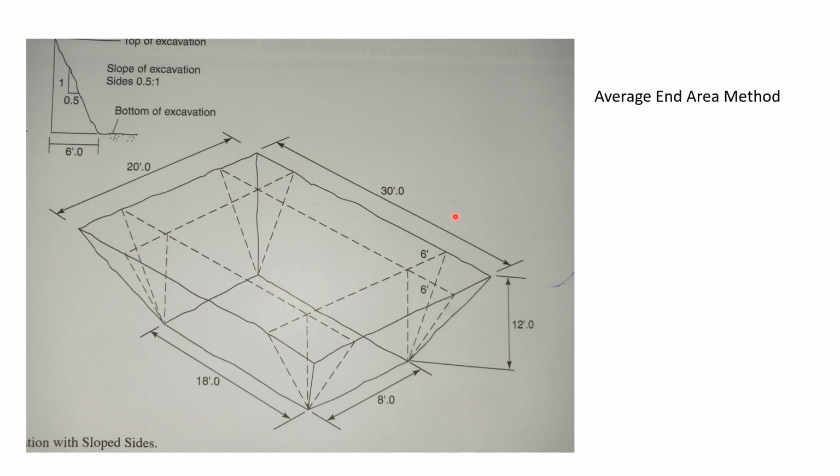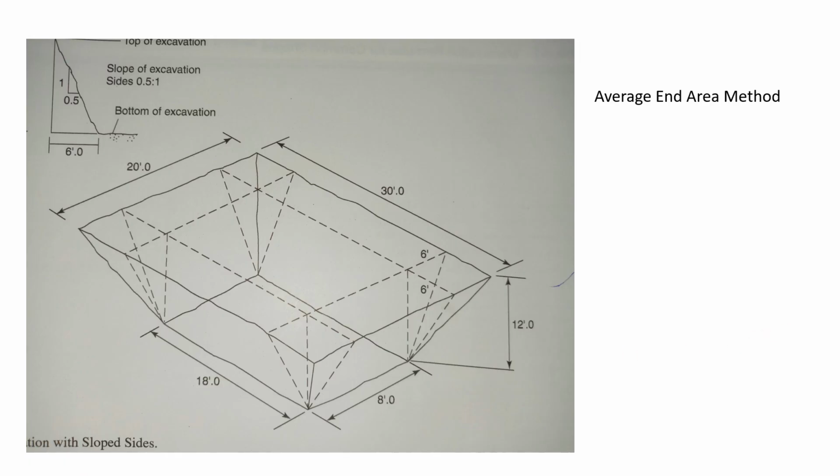So what we are doing is we're finding the average end area. And then once we get our average area, we just multiply times our depth. Hopefully that makes sense to you. This is kind of a common sense way to do it. Take the area of the top and the area of the bottom, divide it by 2. That's going to be our average end area, and then we multiply that times our depth, and that'll give us our volume. Kind of an interesting common sense way to do this.